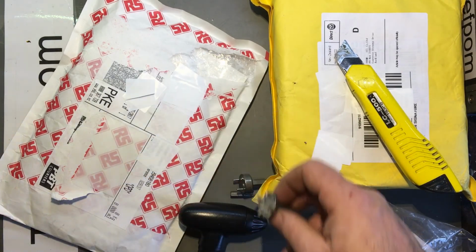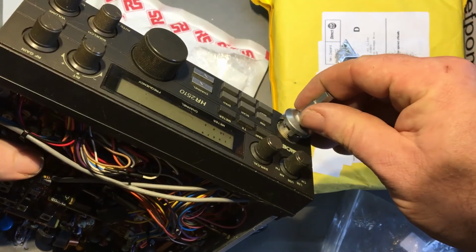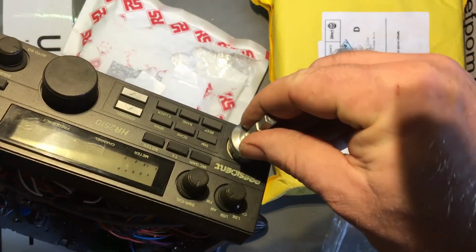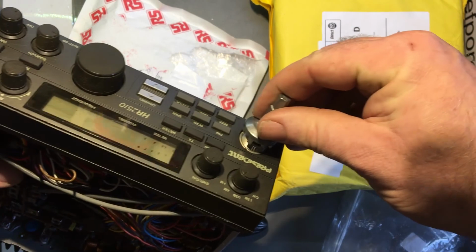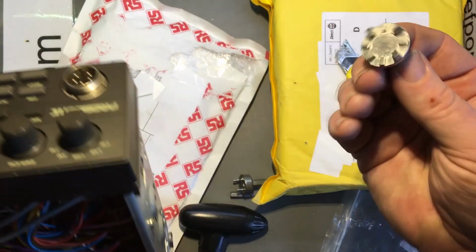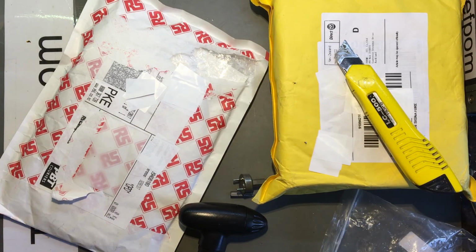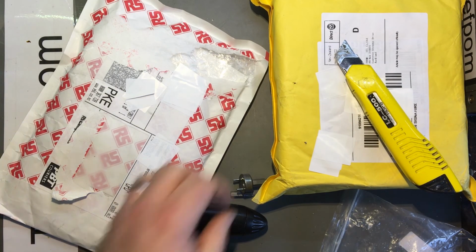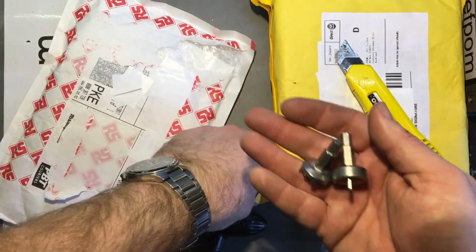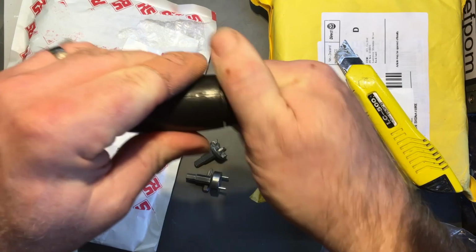If anyone knows where you can get a proper spanner which does these things, that'd be brilliant. Obviously this is way too short, but the diameter's a bit bigger, so it gives me an idea at least what I need to try and find. So that's a bit of a fail. Those are no good to me, but maybe this will be handy. I don't know.